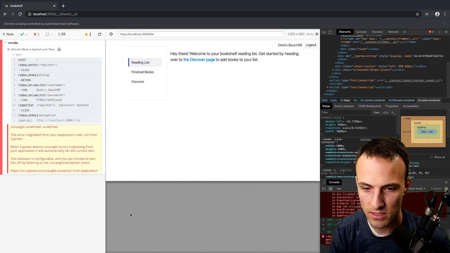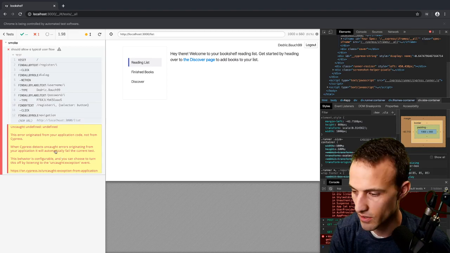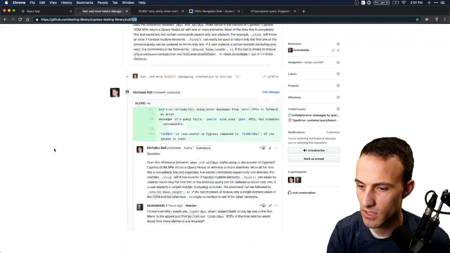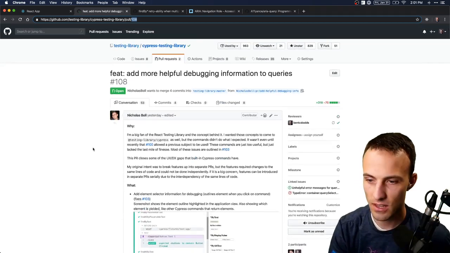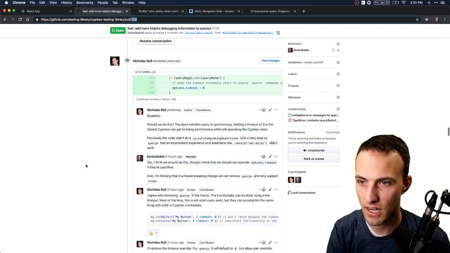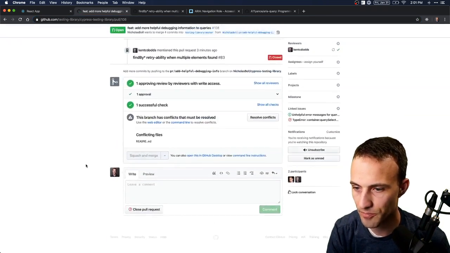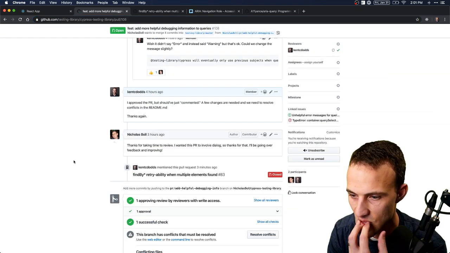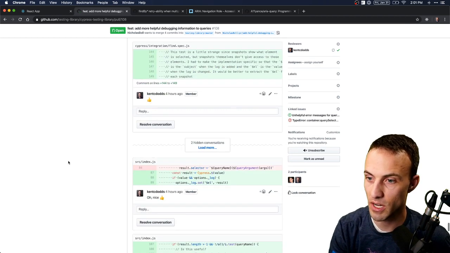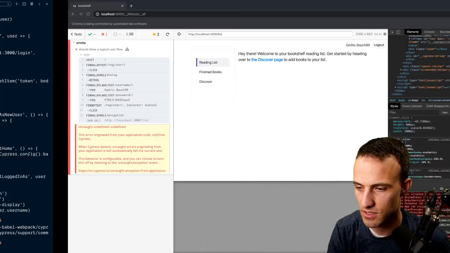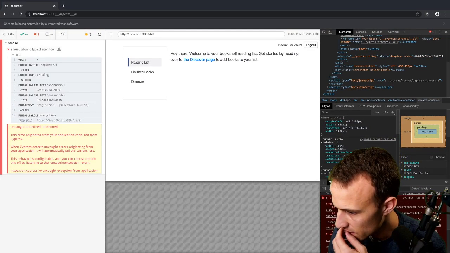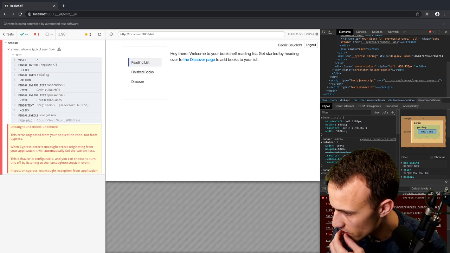And no dice. What is this undefined, undefined? This is what pull request 108 is going to do for us. This guy has just... Thank you so much, Nicholas. You're amazing for working on this. I just think this is going to be the bomb. And hopefully really soon we'll be able to get this merged and we'll get much better debugging and stuff. Because right now I'm looking at this like I don't know what. No stack trace from previous events.